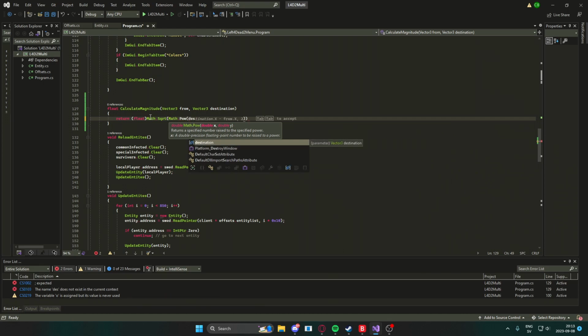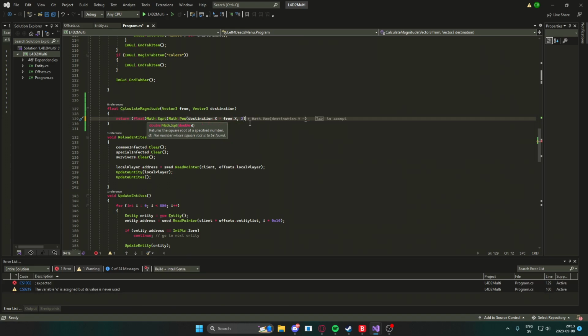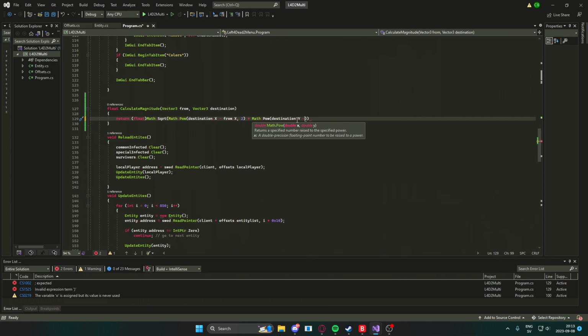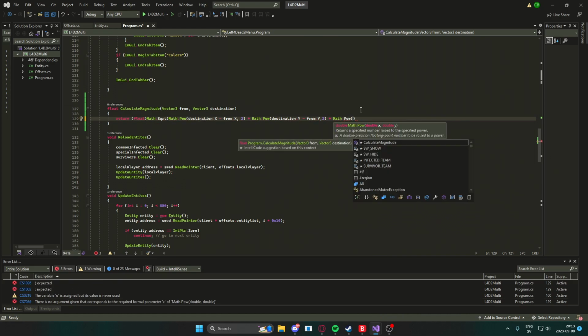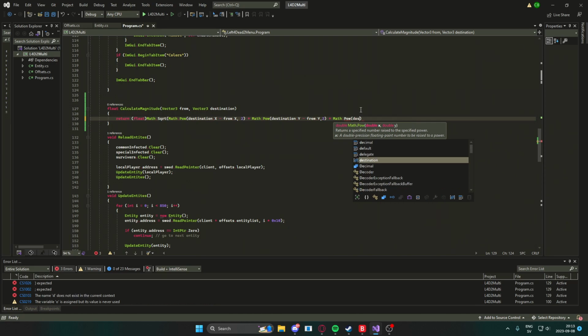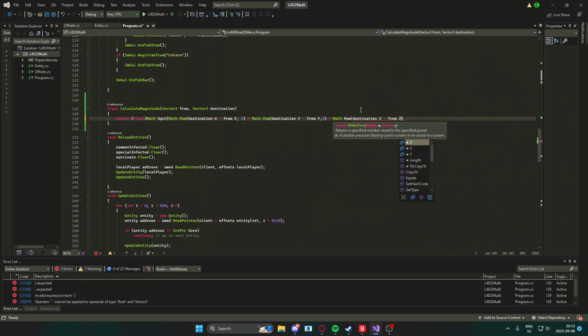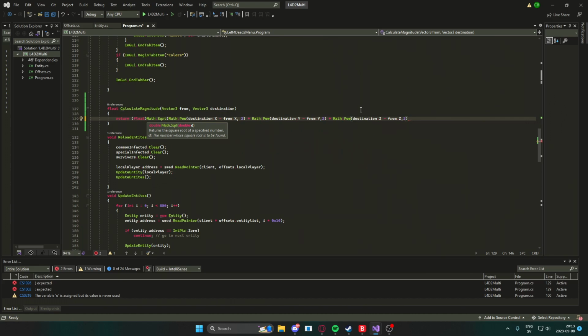So destination.x minus from.x to the power of 2, plus Math.Pow destination.y minus from.y, plus, and we need the second argument to the power of 2, plus Math.Pow, and the last one, which is the z-axis, destination.z minus from.z to the power of 2, and one more parenthesis. So this will get us a straight line to the enemy.